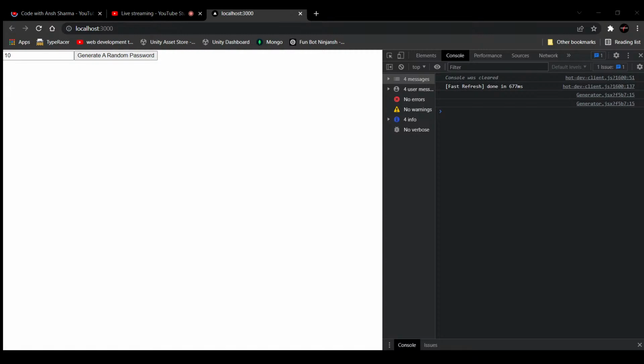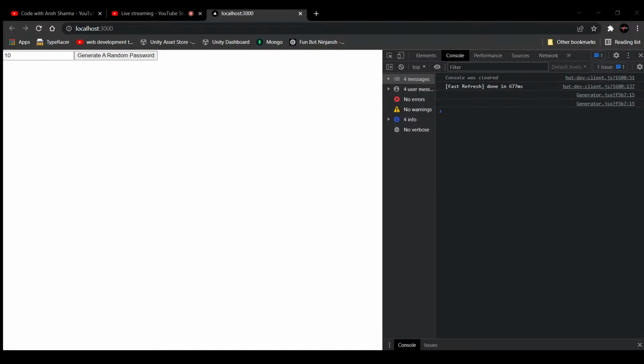Let's just not remove this. I guess what we will do is let's make another variable so that we don't confuse this much which we are doing currently.